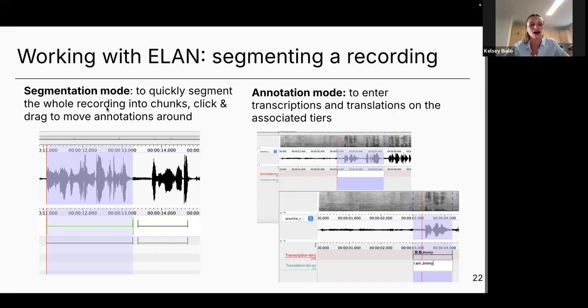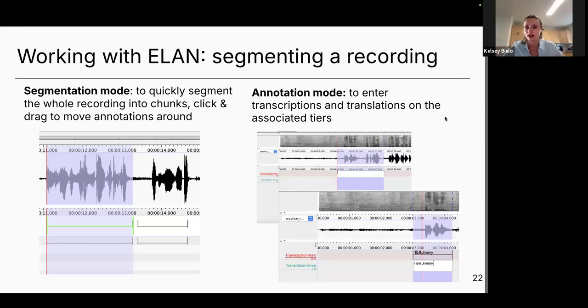Once you've created these segments, when we hover over them, as you'll see, I'll show you in a second, you can actually just drag the whole box, the whole interval, which again, makes it really easy to edit. Maybe you didn't do a great job segmenting, you want to edit the boundaries of your intervals, things like that. It's really helpful for that. So that's segmentation mode. I would recommend going through your whole recording and segmenting it before you add any annotations.